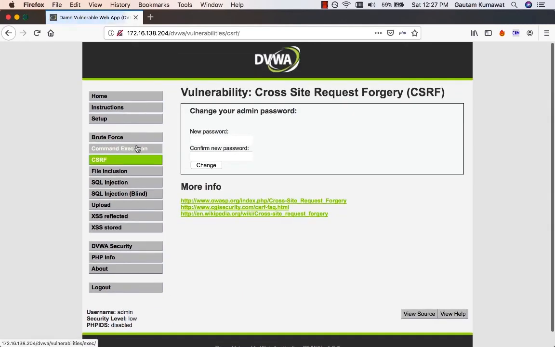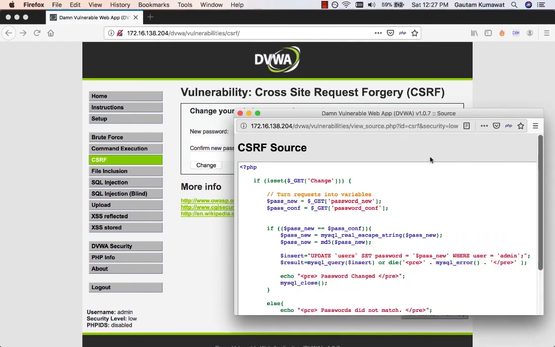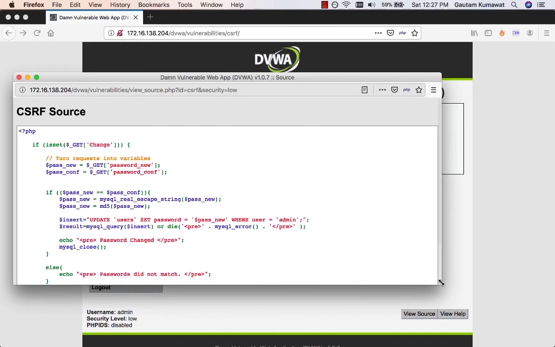So I will just click on it and check out which type of functionality the web page has. I will check out the view page source here and read this code. As I already told you, if you want to get started with bug hunting, you should know a little bit of the basics of web application programming languages. So you can understand the code, make a little change to it, and get the desired result.